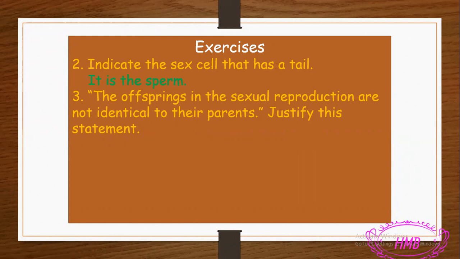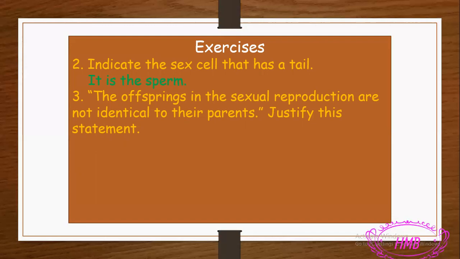In the sexual reproduction, I have two organisms that are reproducing, the male and the female. Two different living things with different traits. Every one of them has its own characteristics. So when these two living things join together, marry or reproduce, and their sex cells join together, as a result, they will give me one baby.